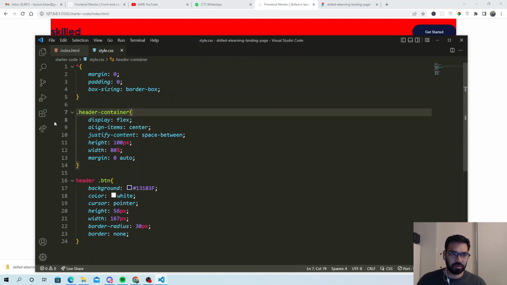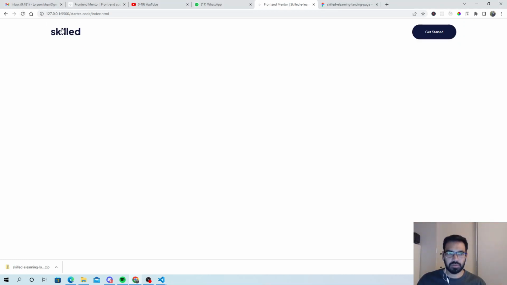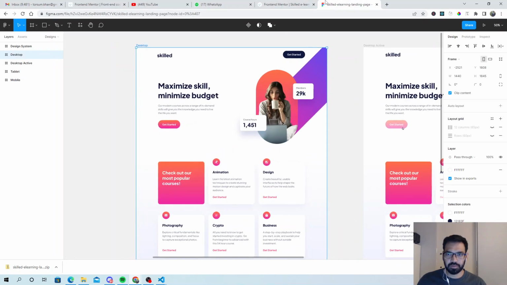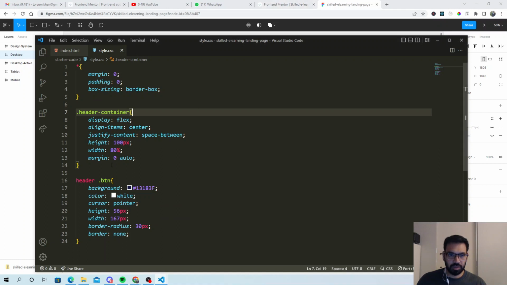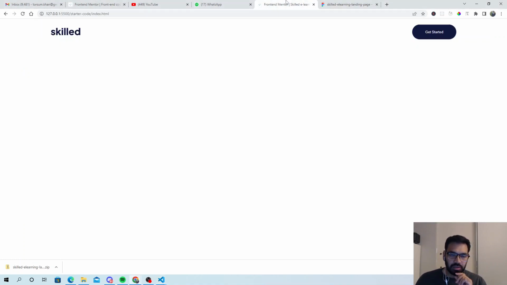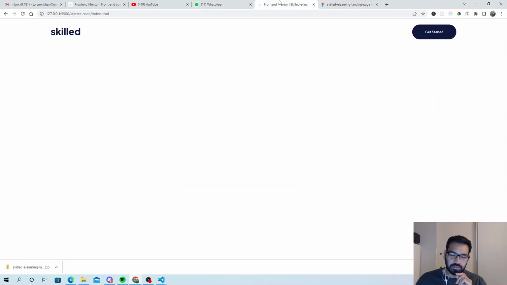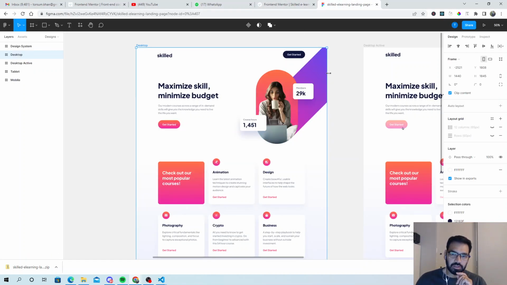I don't need this right now. Yep, this matches. So now that we're done with this small navigation, we can actually work on the hero section.